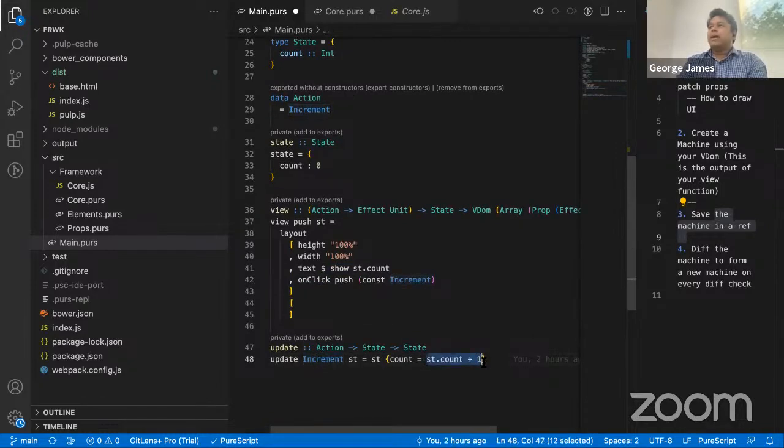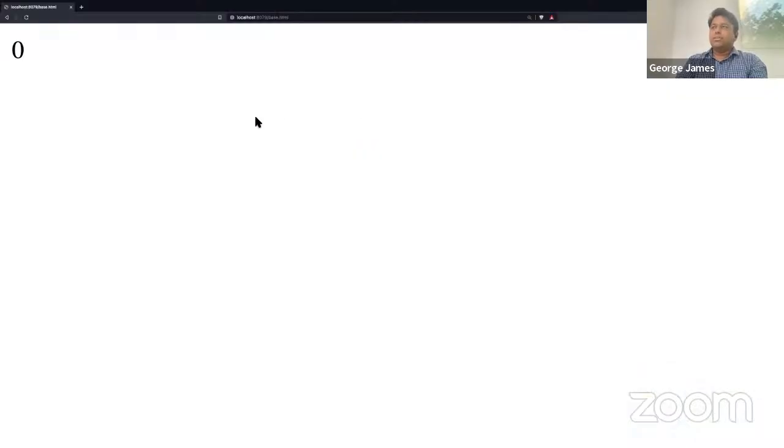Right? And I'll just show you guys quickly what the output looks like. So you can see we have a counter over here, which is at 0 right now. On any click, you can see that it gets updated. And maybe as a framework user, we haven't built a very good UI, but as a framework builder, we have actually achieved how to build your own UI framework using PureScript.